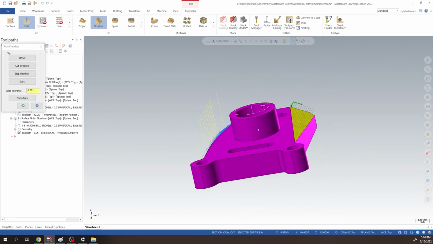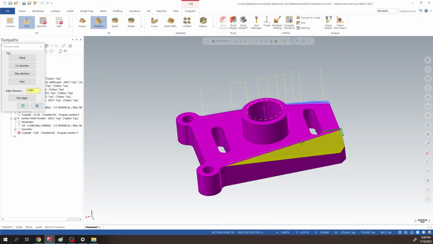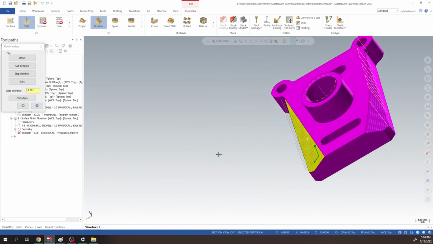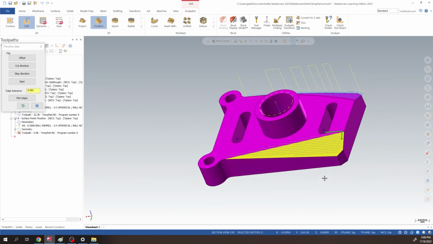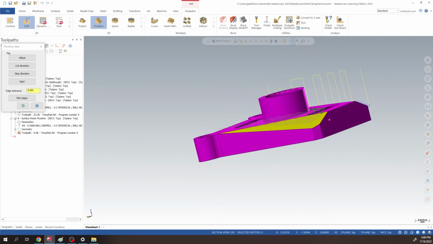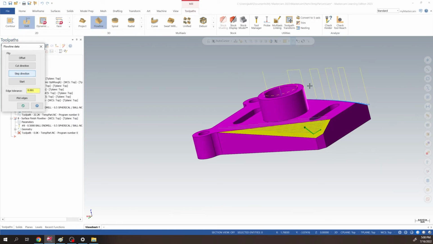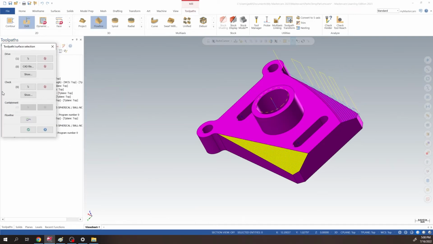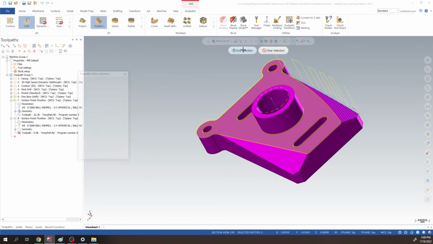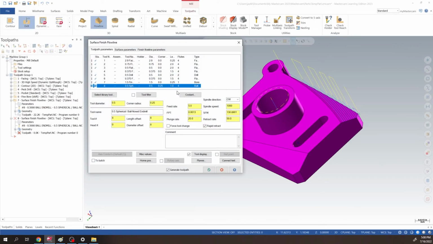So I click flow line again, and this time we're going to set the direction. I want it to machine from the outside in. So we're just going to click step direction, and then it'll work the outside in. And for check surfaces, I'm going to select the top once again. Select OK.